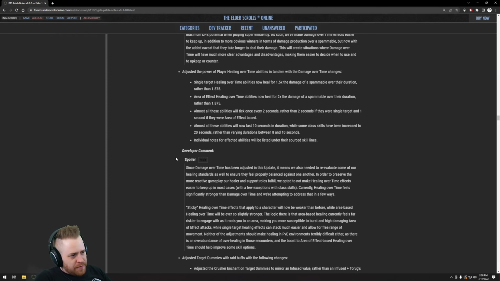I guess... So here's my point. While area-based healing over time will be slightly stronger, and you're talking about pushing this into PvP and saying the logic, okay, it's great, but this isn't how it works. The logic's that the area-based healing feels far riskier to engage as it roots you in the area. So again, I would just invite you to Cyrodiil and see how much a 12-man ball group feels rooted by putting down healing springs while their group runs with treaders. They're all just pounding springs as they go. Those metas have existed before. There's no reason they can't continue to do so. It's more of a heal stacking problem. No more radiating regeneration, it'll be healing springs. It could be a little of both.